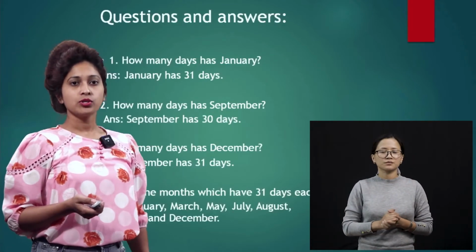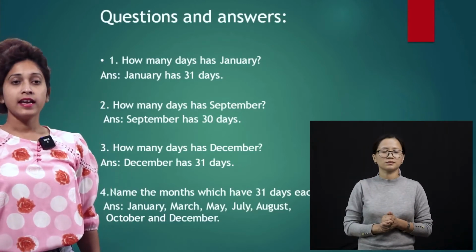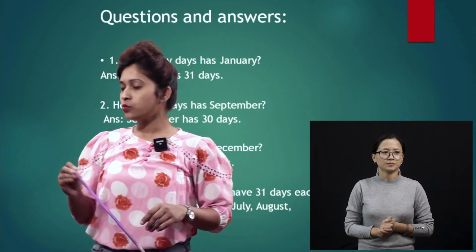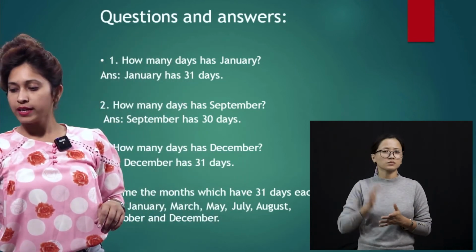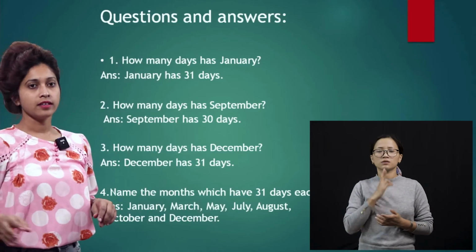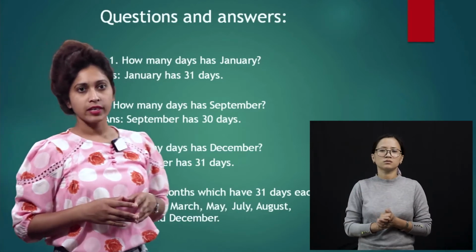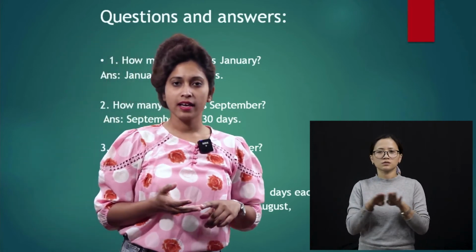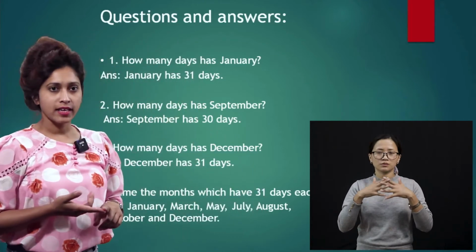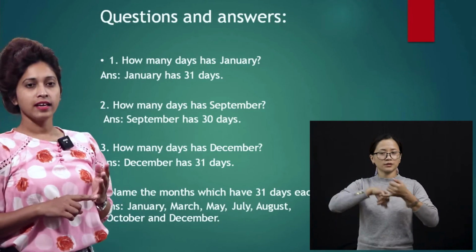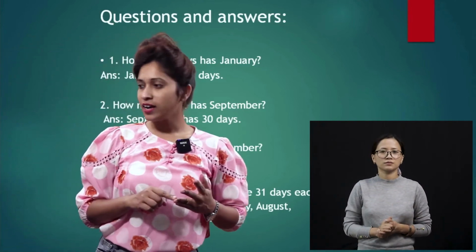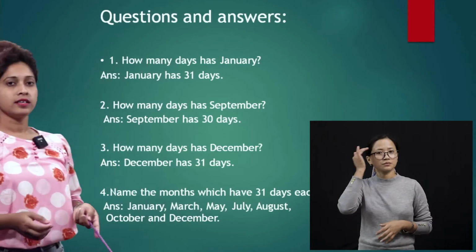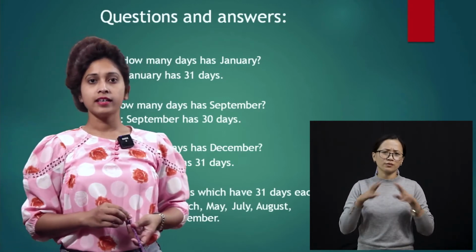Then you also have to know the days in a week. So in these days of the week, what do you have to know? How many days are there in a week, children? There are 7 days in a week, right? So Sunday, Monday, you have Tuesday, Wednesday, Thursday, Friday, and Saturday, right? So you have to know these things very clearly, right?